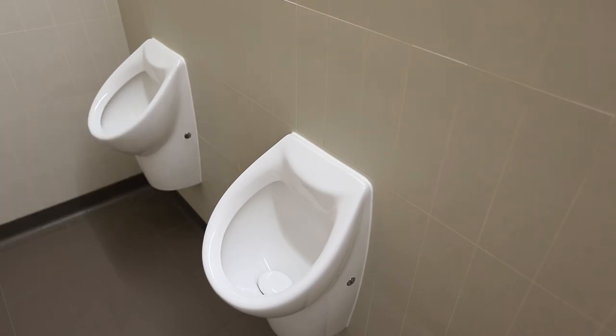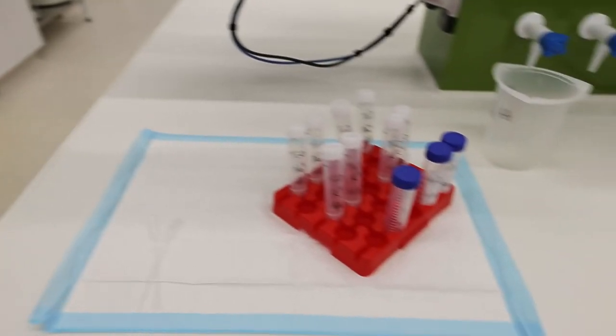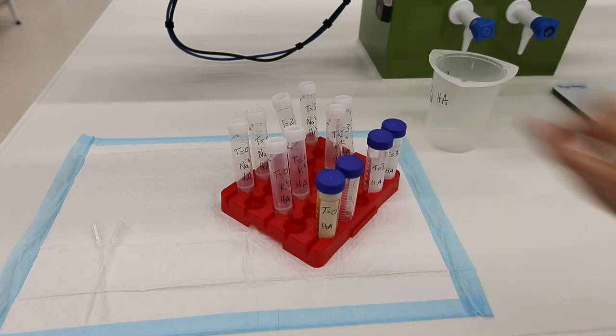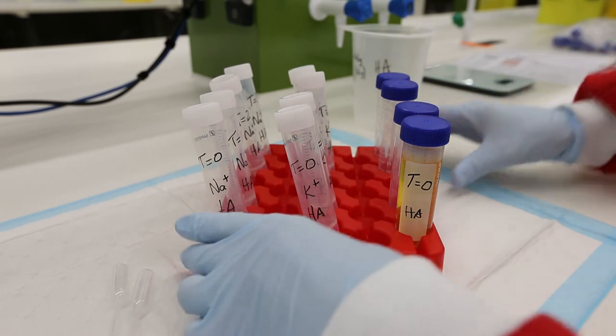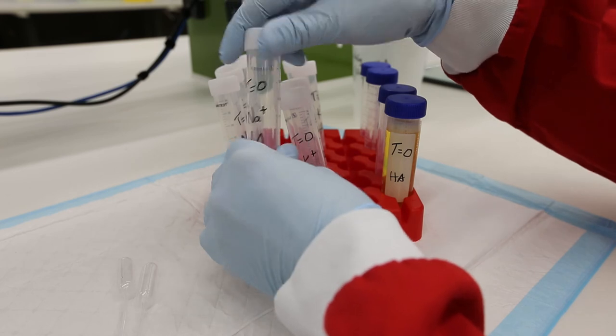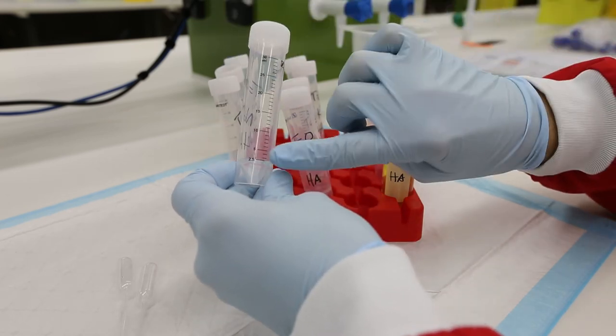Once you have done this, return to class. Back in class, the group members responsible will need to transfer 10 ml of sample into each of the two 30 ml tubes for that respective time point. This can be done using the gradations on the sides of the tubes and a transfer pipette.